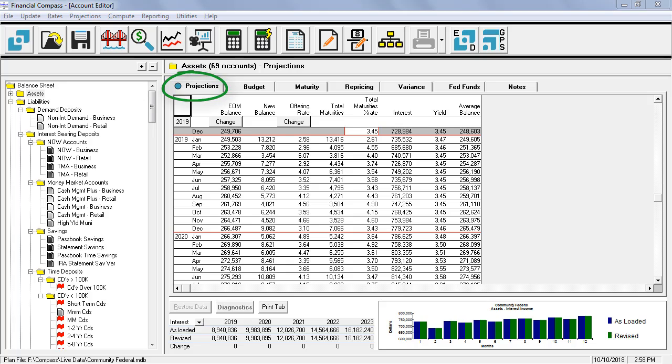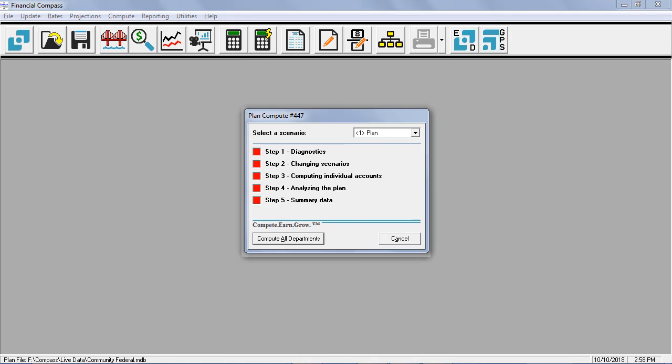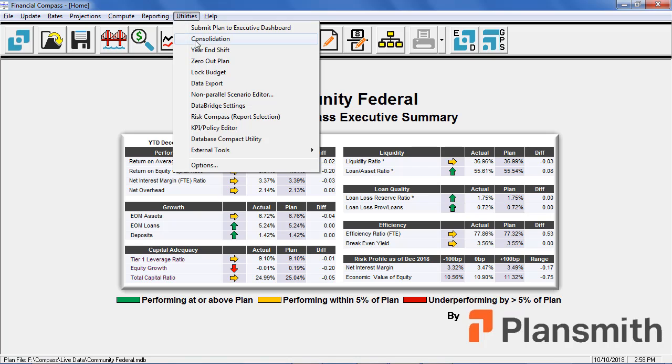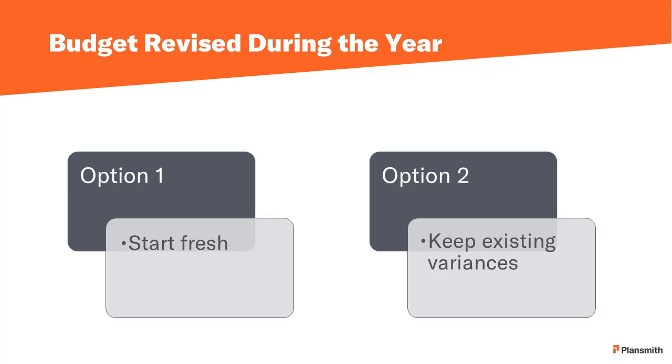All changes must be made under the Projection tab. And when you're satisfied with your changes, make sure to compute your plan, including all departments if you have a branch or consolidated version of Compass. Next, choose Utilities, and then Lock Budget from the main menu. Let's talk about the two options.